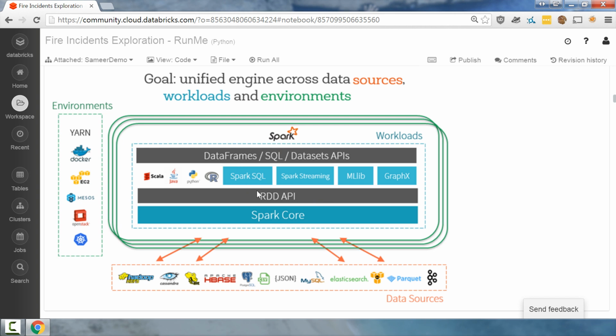one more thing. If you're new to Spark, please don't use the RDD API. That's kind of like the internal API to Spark now. It's kind of older. You want to stick with this new API up here, DataFrame, SQL and datasets.